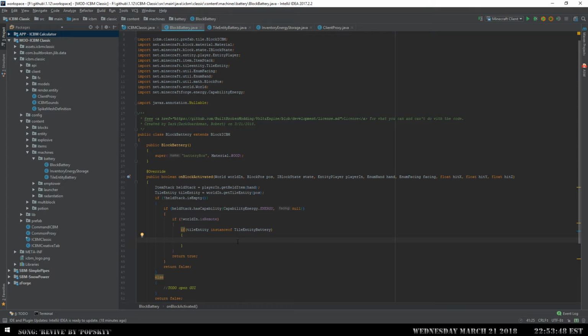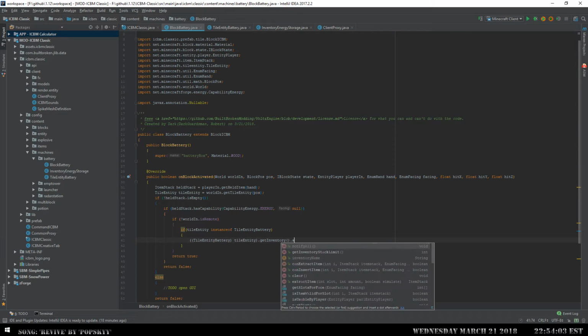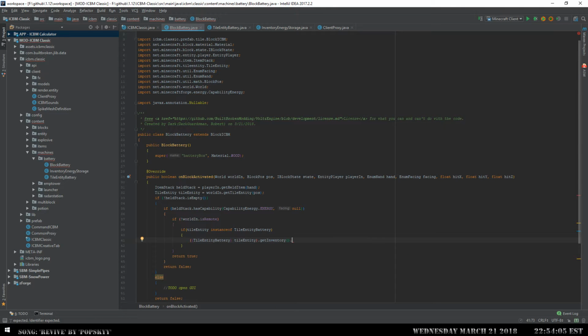So we got our check to make sure it's remote, and our check for this, and you can clean this code up. For those who are more experienced, you'll know that I could definitely make this code look a lot nicer. It doesn't really matter. So we get our battery, and now we want to pretty much tileEntity.getInventory, and then we just want to basically have a way to add an item.